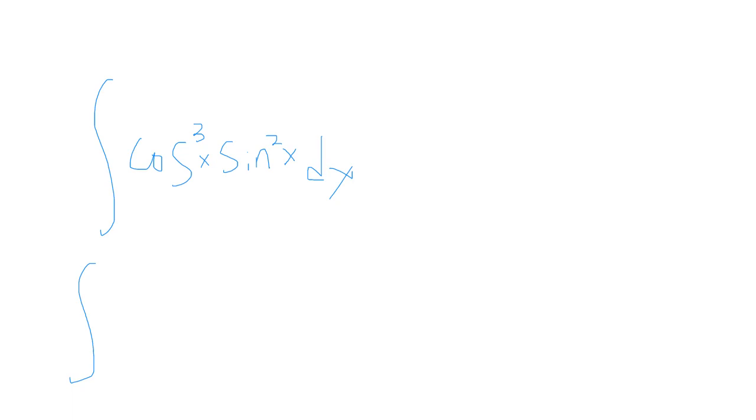If we split sine square x to be sine x, it'll be difficult, right? Maybe we're able to do it, but it will be difficult. So the easy way is to think, I'm going to split cosine cube. I'm not going to write x anymore, all right? Going to be cos square and cos. Why? Because I'm going to work cos with dx. So I'm going to have cos x dx. That will be my du.